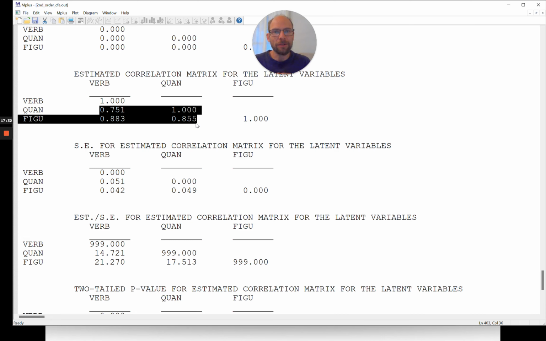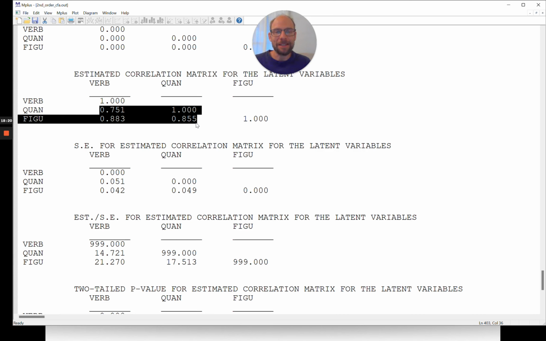And so the second order factor structure expects that these correlations are all about the same, and therefore you get this negative variance estimate, and it basically means that the figural factor is identical to the general factor because it has no residual variance or no specific variance, so those are perfectly correlated. We saw that the standardized loading was 1.003 between the figural factor and the general factor. So in other words, the figural factor really becomes the general factor, and that's not quite what we want. This is a problem that we actually often see with second order factor models and also bifactor models, that one of the specific factors has no specific variance and becomes identical to the G factor.